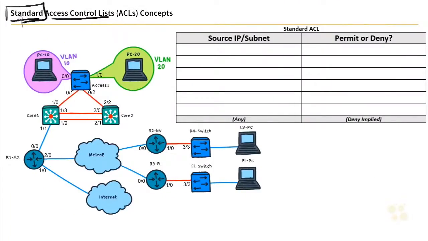If you and I sat down with a standard ACL and we said, hey, tell us what you can do. And the standard ACL in the hot seat says, what do you mean tell you what I can do? And we say, well, if you're an access list and you have the ability to match on traffic, what are our options? And it says, oh, I get it. You mean if you use me, what can I look for? What can I match on? And it says, I'm really simple. All I can match on is this: the source IP address, meaning where you're coming from, or a range of IP addresses.